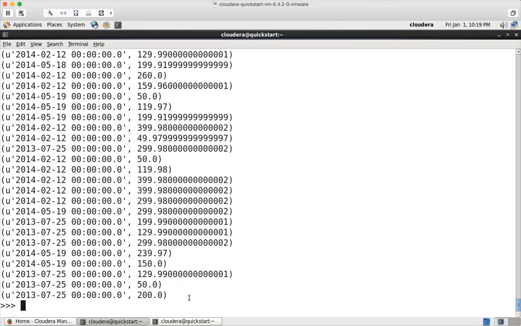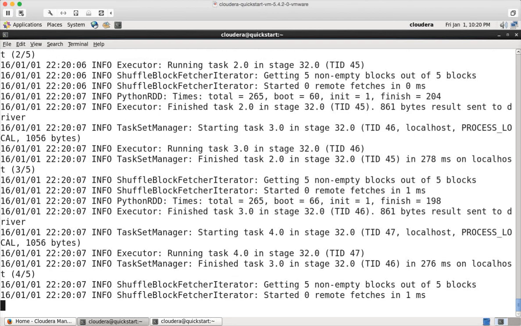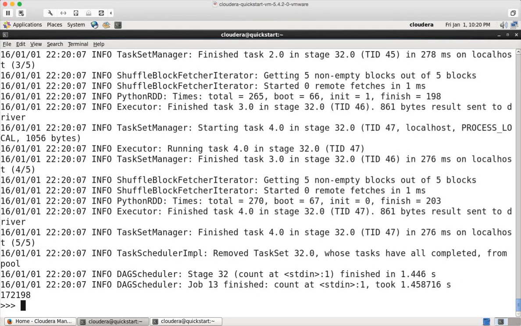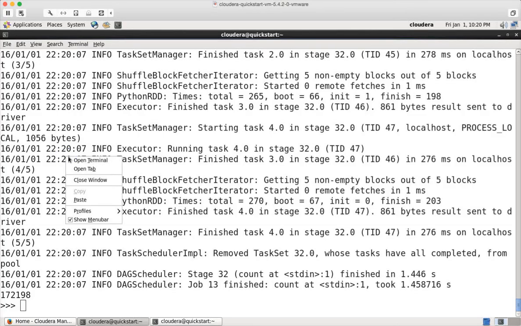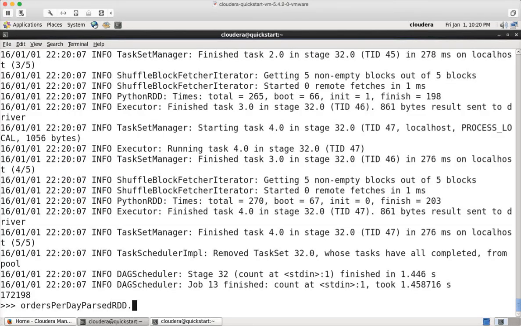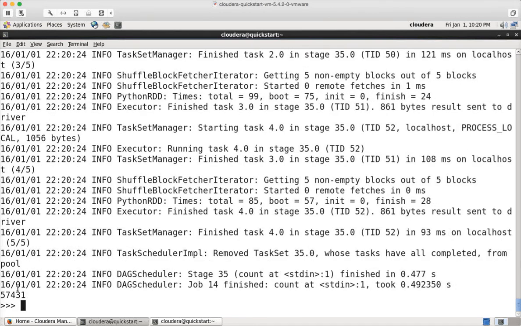Okay, so if you look at revenue per order per day dot count, it is giving 172,198, and when we compute count on this item, it is giving 57,431.